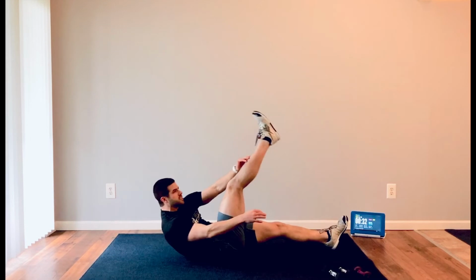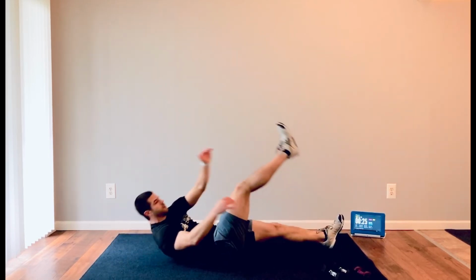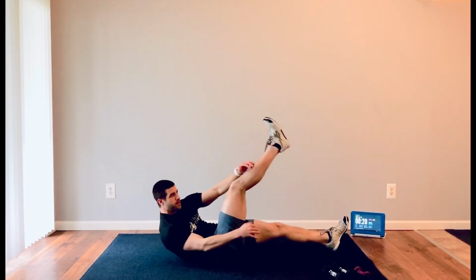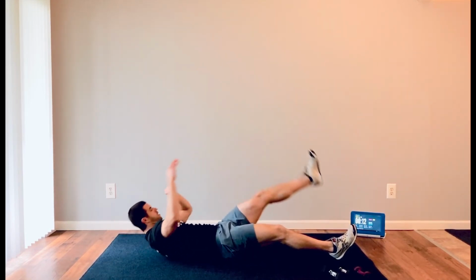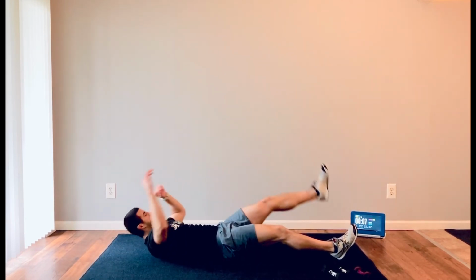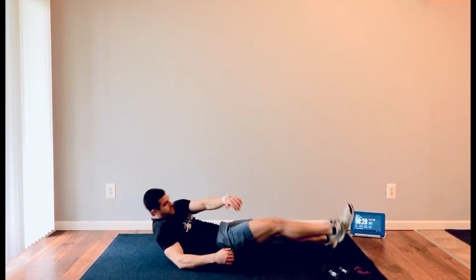Opposite hand to opposite shin. Turning that shoulder that comes off the floor. Bringing it across, halfway. Keep that belly button drawn in tight. 12 seconds. Good job, break. All right, I'm gonna grab a lighter dumbbell for this.